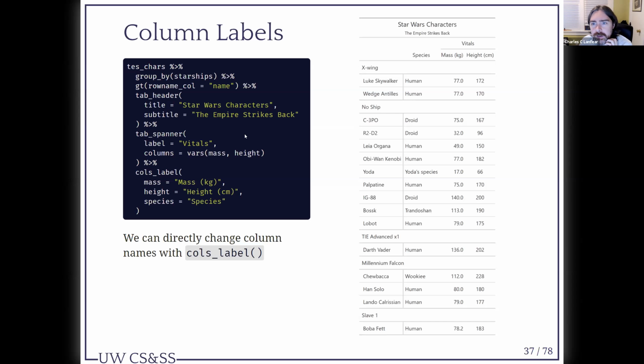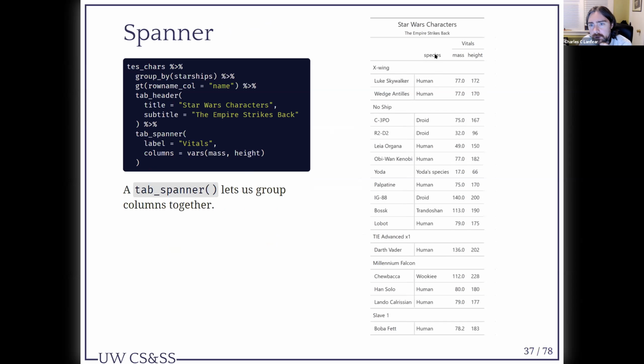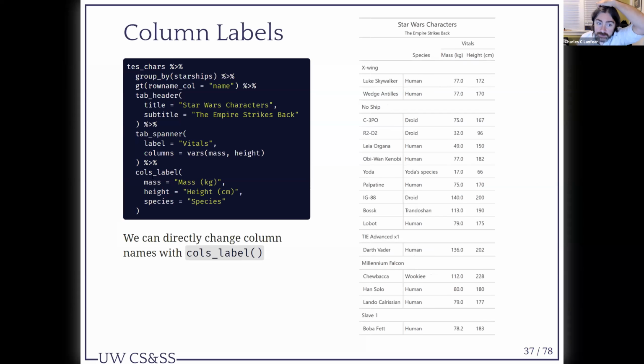Okay. So the next thing I want to do is, these are raw variable names up here, species, mass, and height. I'd like to dress them up a little bit in my table without having to edit my data. So I say here, let's change the column labels. I want the mass variable to be displayed as mass in kilos, height as height in centimeters, and species I just want capitalized. This leaves the variables in the data the same, but modifies the actual displayed values of them. So now species, mass in kilograms, height in centimeters.